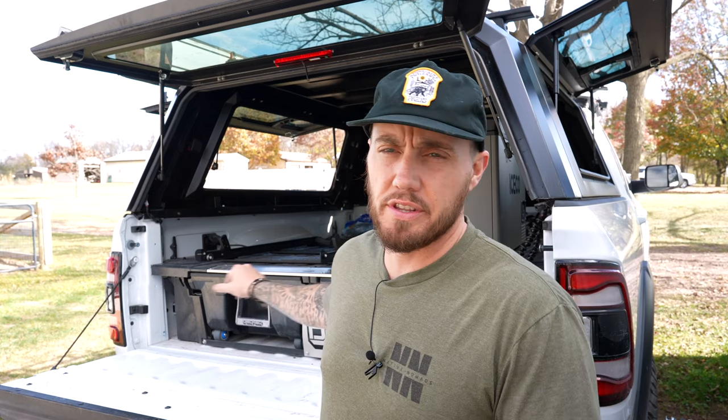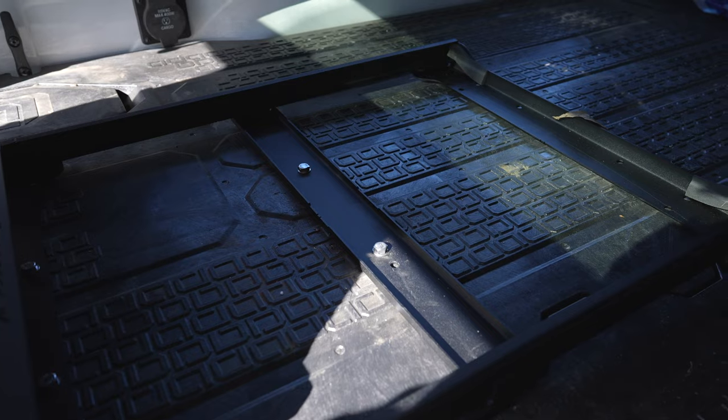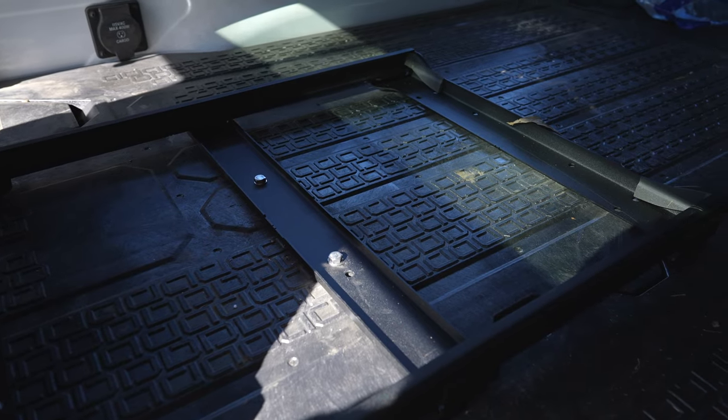With the fridge off the slide and the tray removed, there are a few things you want to do when installing this. You need to take the drawer out — you don't have to but I would recommend it. I didn't take it out the first time and I wasn't able to reach the bolts all the way in the back, so without being able to reach those holes it bounces around a little bit. You may also have to use some double-sided velcro to build it up and screw through that so everything is flush and not bouncing around. I'm going to get everything pulled out and out of the way so I can take the base plate off and then install it just a couple inches to the left.